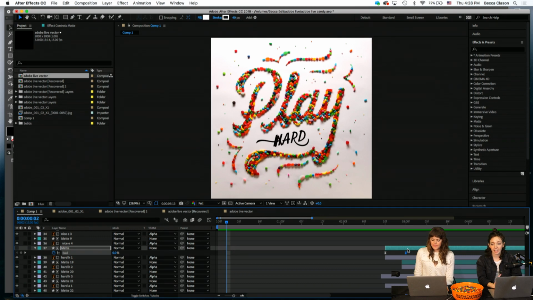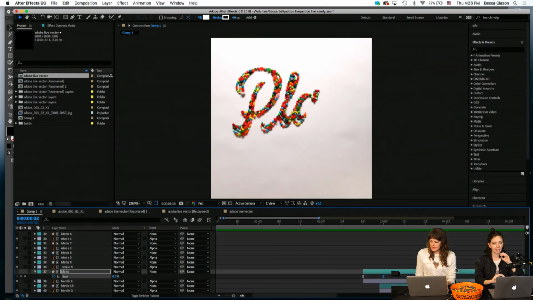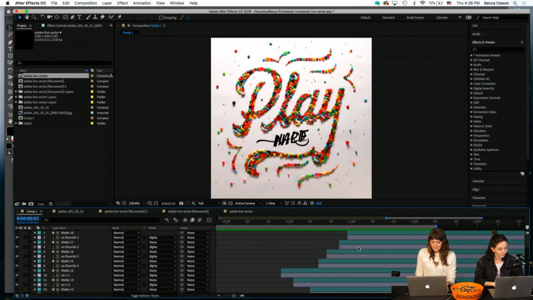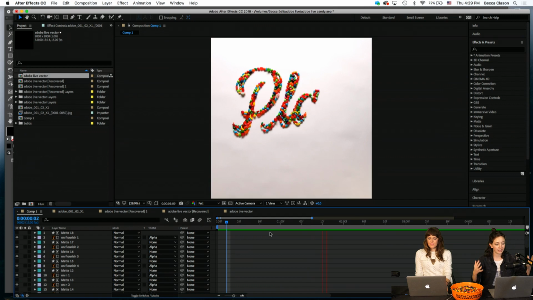Agreed. And Laura, that's actually a great point. You could work with pre-comps, which is basically like a little project in and of itself, so then you can just move things around easier in the final comp. I've tried using pre-comps before and I just wasn't in love with it. I just prefer working this way. Yeah, this way you can kind of feel how everything's going to work all together.